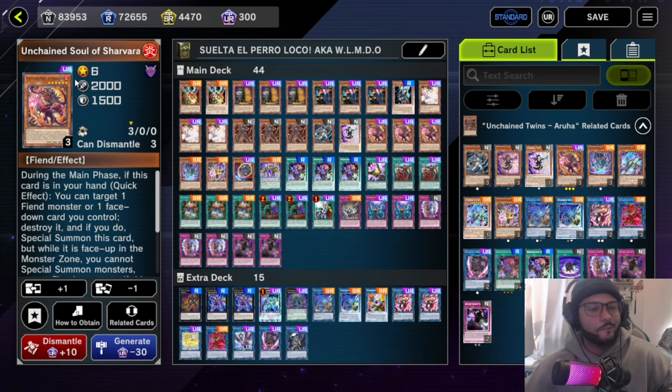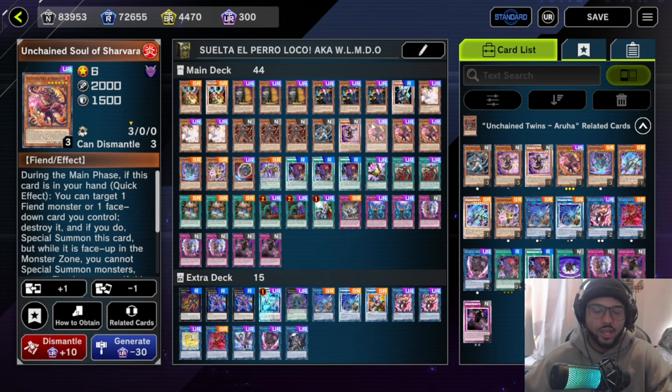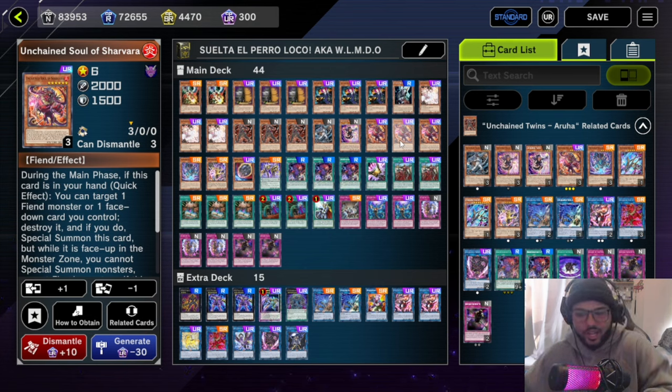Then on top of that, we're going to play 3 Unchained Souls of Savara. This thing is nuts. Again, it's going to allow you to dodge effects by popping your own card sometimes. If you're sent to the graveyard, it's going to set a trap in the back row. So it's really good. I hope Konami does not start limiting this, because Unchained is not prevalent enough in this game right now, in my opinion, that it needs to get hit with anything.